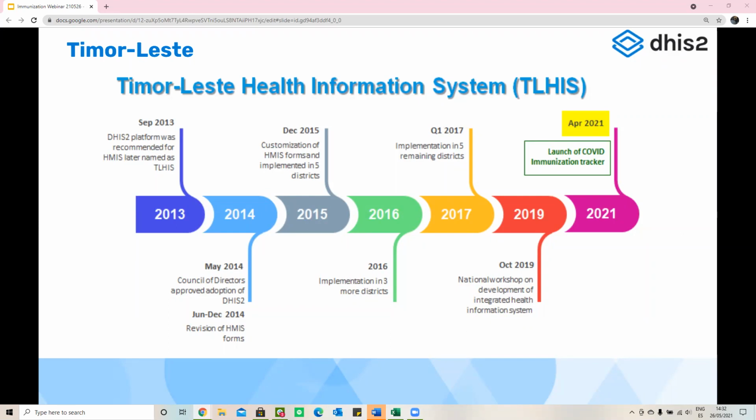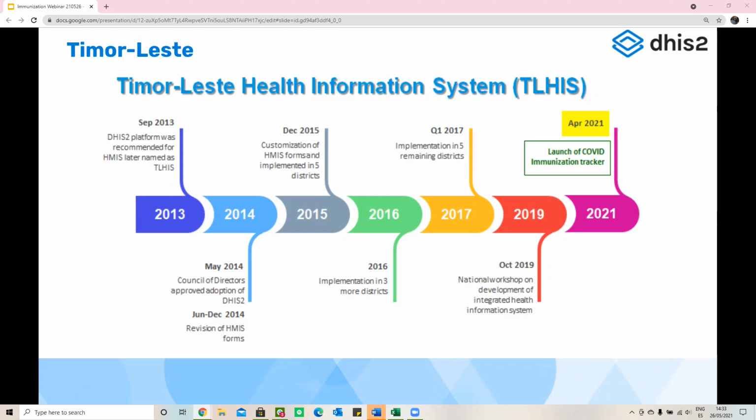Until last December, COVID-19 was not a big issue in Timor-Leste. But with the surge of cases around Christmas last year, everyone was interested in vaccine. In January, we learned that we are going to get about 130,000 doses of vaccine under COVAX towards the end of February. Then came the question, how are you going to manage vaccine information? In January, we were listening to a presentation from Sri Lanka on the COVID vaccine tracker based on DHIS2. After several discussions, it was decided to customize a tracker to capture vaccine information in Timor-Leste. That was in mid-January.